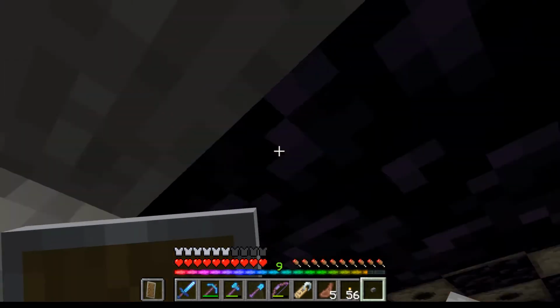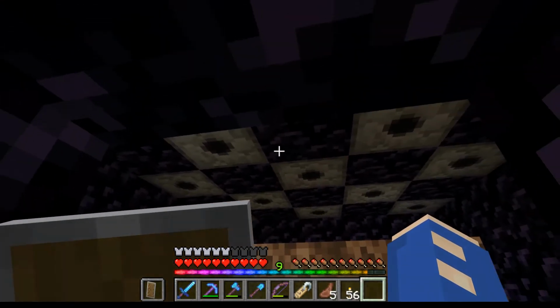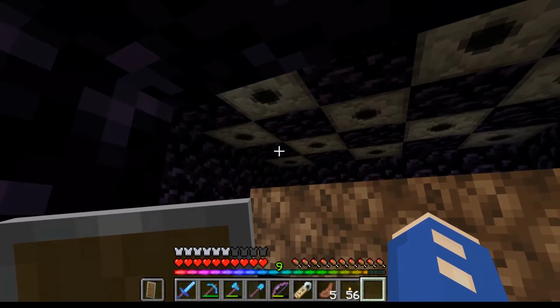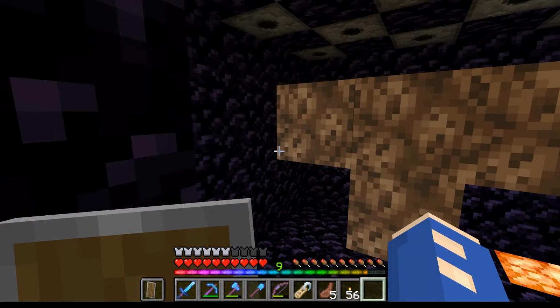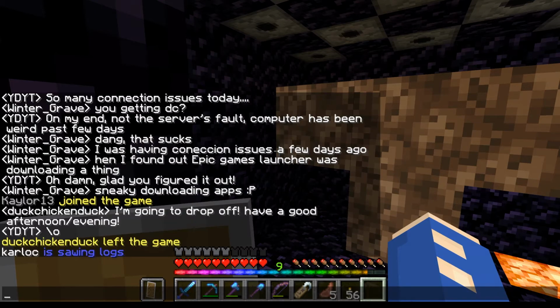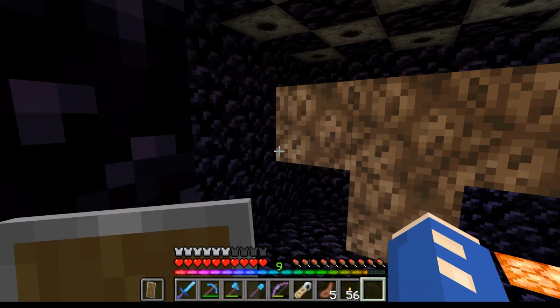Okay guys, so between the title and the thumbnail and what you've seen me do, I'm sure you've figured out exactly what's going on here. But for those of you who haven't, I'm going to do a quick explanation. For anyone who doesn't know, you can name the wither, and then at the top of the screen where it says wither and the health bar, it won't say wither, it'll say whatever you named it.